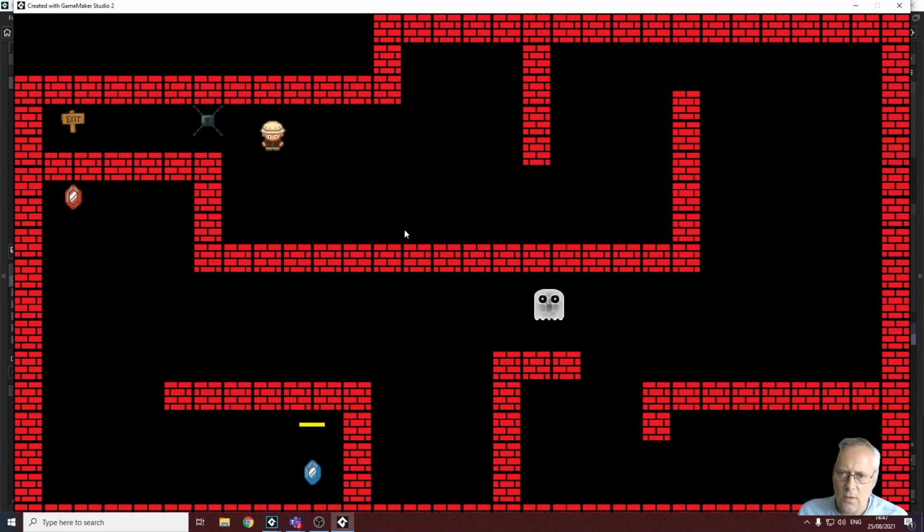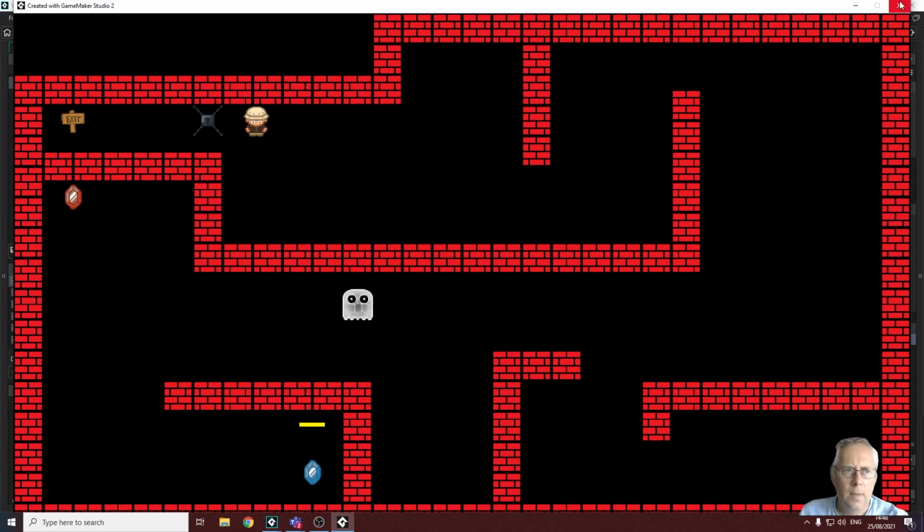In order to do that, we need to set up a collision event to check if we're colliding with a lock. And also, in the same way as we did with the wall tiles, we need to make sure that we make this object solid, otherwise we'll be able to pass through it. So let's start doing that.